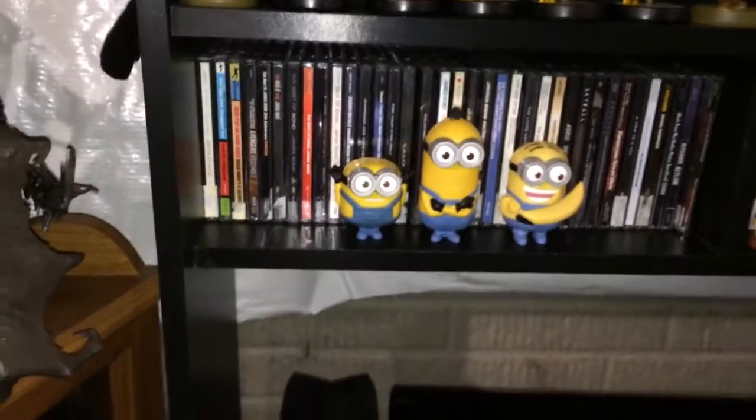And then down here are my CDs, mostly soundtracks, a couple bands, but mostly soundtracks. And then in here, I'm not going to open it because it's a mess: PC controllers, headset cables that are in a bag, and stuff like that. And then this tote has extra controllers in it, a whole bunch. That tote is chargers for handhelds, miscellaneous stuff and like memory cards and batteries. Cables are all down there, extra cables.